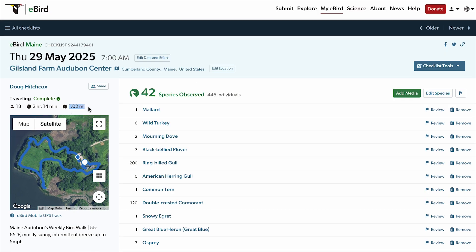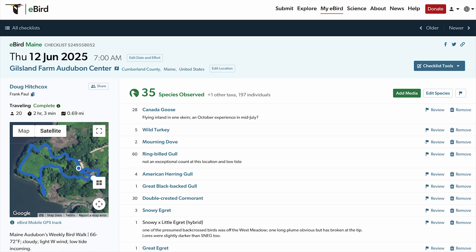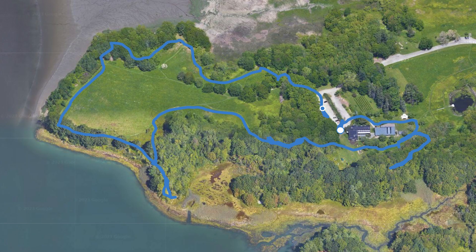The 1.02 was probably from running back and forth into the building to get extra binoculars for participants. It's interesting to see that using version 3.4 with backtracking correction, I get 0.69 on both of my last walks. It's fun to see the consistency, though a larger sample size will be helpful. I honestly don't think I would have called that much of this backtracking, but the app is pretty conservative in what it calls unique distance.